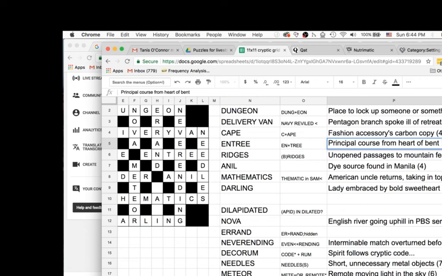Sometimes your clues are pretty straightforward. You know, the parts are all there and you just put them together. But principal course. Or it could be a hidden word. Although then I would have, you know, principal course. Maybe, all right. Principal, so something, something, something. Harvest. From linden trees.